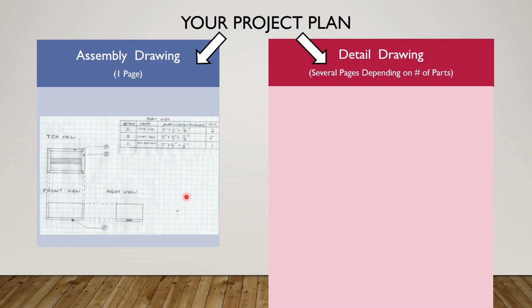While the assembly drawing is a fantastic overview, it still doesn't give you lots of information. For example, if you're wondering about this slot over here, it gives you really little information about the slot. It also gives you very little information about this black strip here, what's the size of that, and you're not even quite sure what's really happening down on the bottom over here. To be fair, that's not the purpose of the assembly drawing. If we wanted to know more information about, say, part C, the box bottom, we would have to go and look at our detailed drawings.